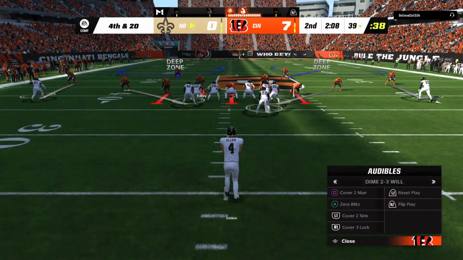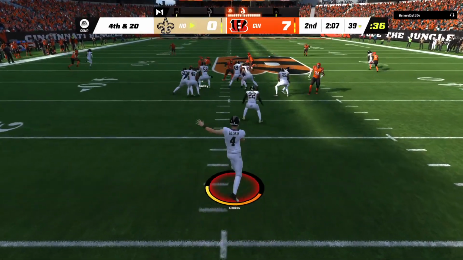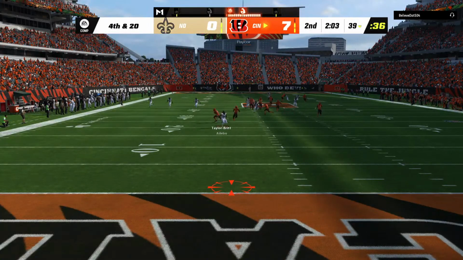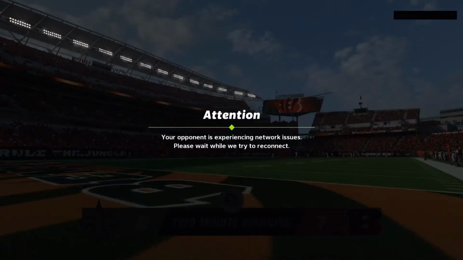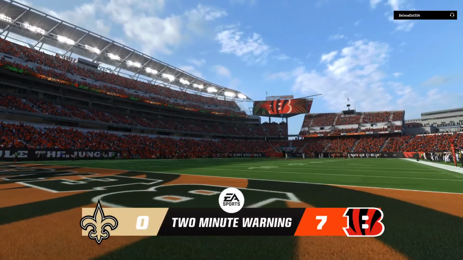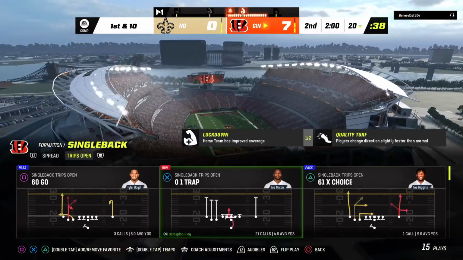Here comes the Saints punter now. And back deep, Daxton Hill. Two minutes on the clock, 2nd quarter, 7-0 ball game. And this is going to hit the goal line and continue on into the end zone for a touchback.